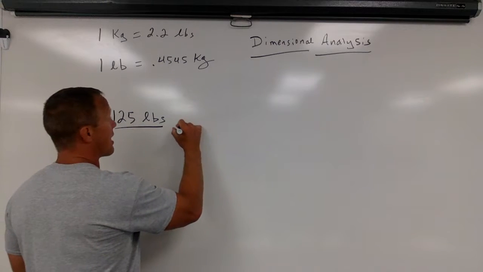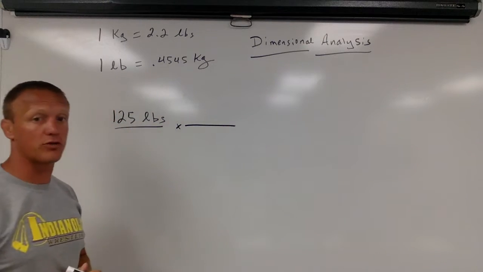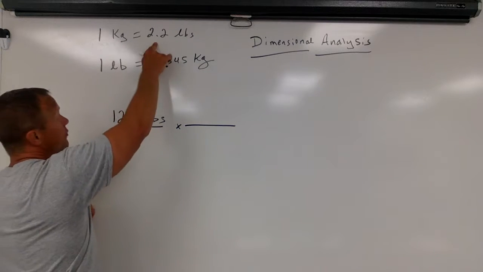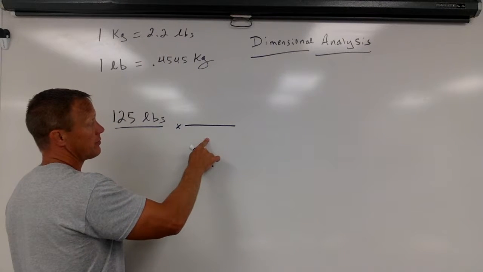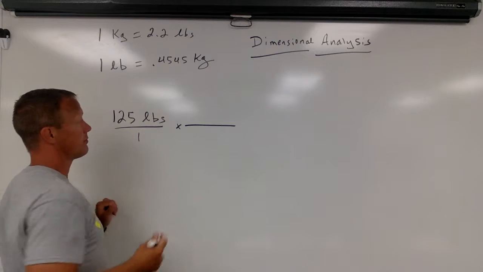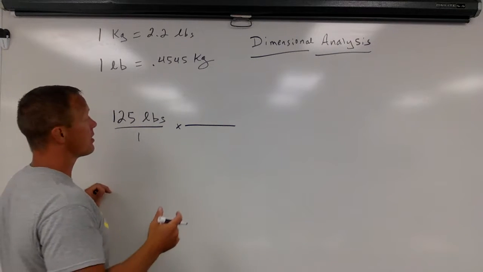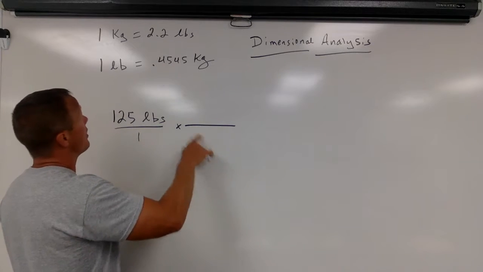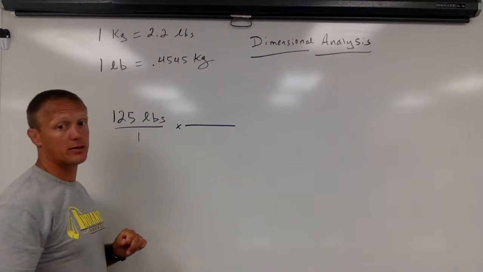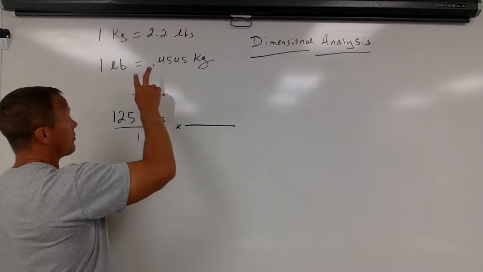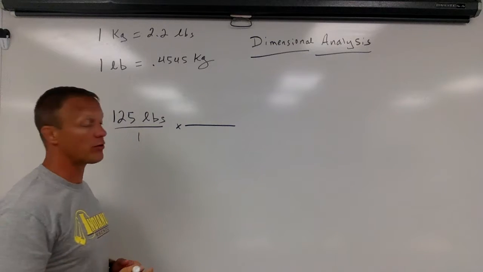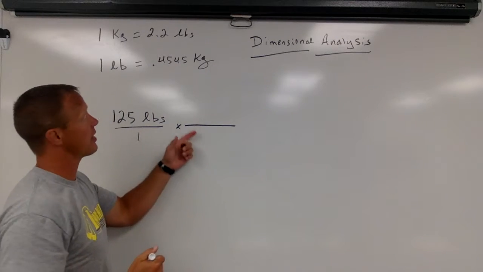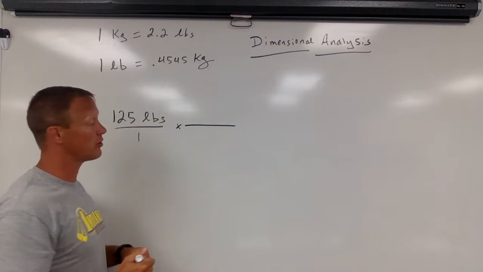So here's how I'm going to do this. I'm going to write this as a multiplication problem. This conversion factor goes in here. This is just over 1. There's nothing underneath there in this case. So I'm going to either put the 2.2 pounds on top or on bottom, and the 1 kilogram goes in the opposite spot. The two things that go in here are always things that are equal to each other. It's called a conversion factor. 1 kilogram is equal to 2.2 pounds.